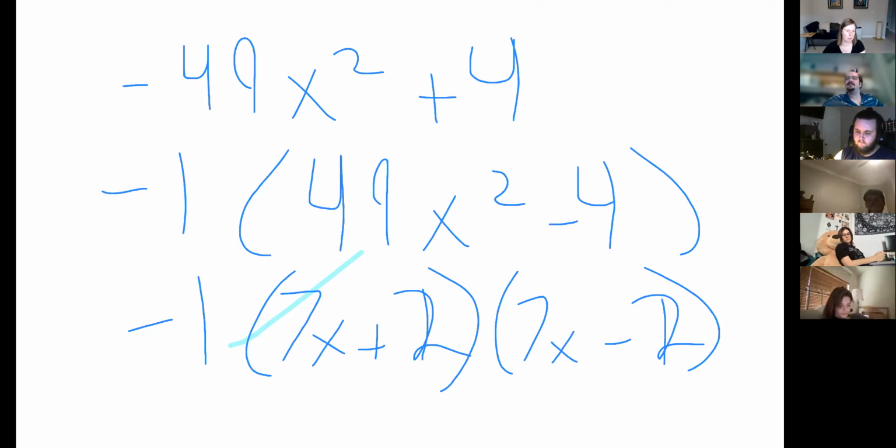I have a question about this. So I'm just trying to understand, when we have problems like this, we need to always make sure to put them in descending order. By convention, yeah, that's what they're doing. Okay. If it's a difference of squares, I'm not really that picky with it, because I have the same answer you have. I just don't have the negative 1. At first I'm like, how did you get that? But I noticed when you put it in descending order, that's how you end up getting it. So I'm just trying to clarify that part. Yeah, it had to do with the fact that this was leading with that negative. Okay, gotcha.